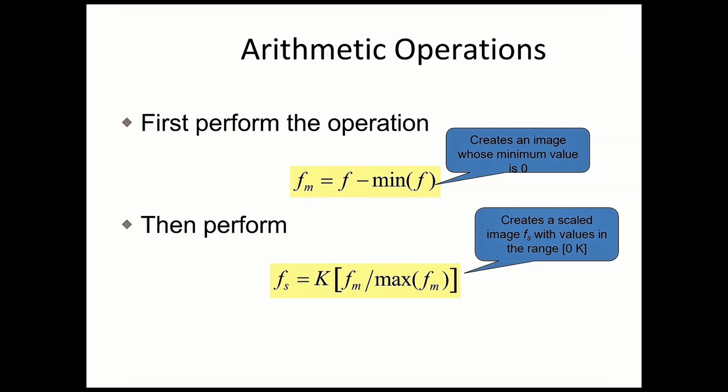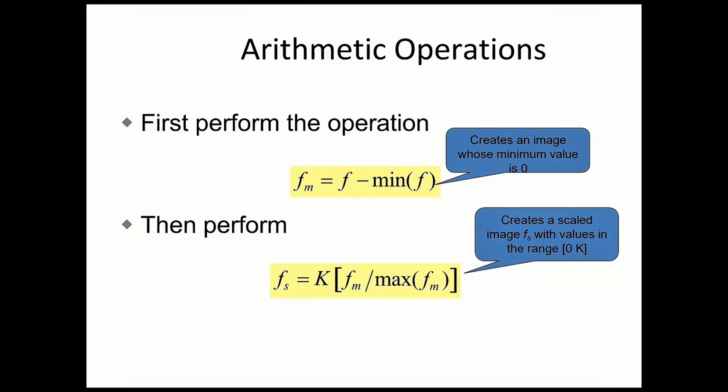So how to do that? First, I have to subtract the minimum of the image from the image. When I do that, the minimum of the image becomes 0. Subtracting the minimum makes the image go to the positive level. Then I divide by the maximum and multiply by the gain, like 255 here, whatever the maximum, and it will give us values from 0 to 255. This is called normalization.